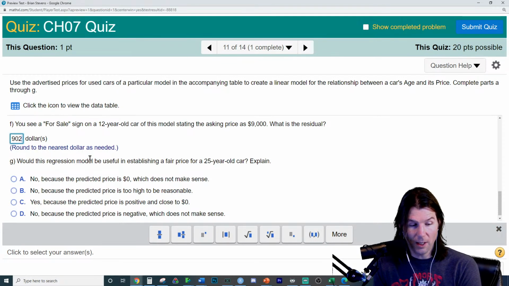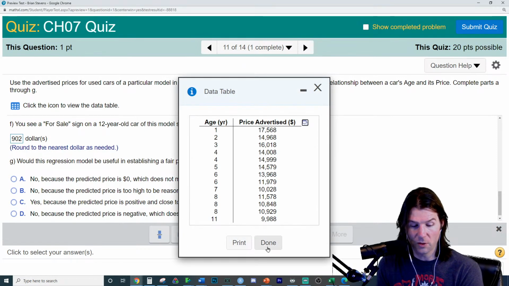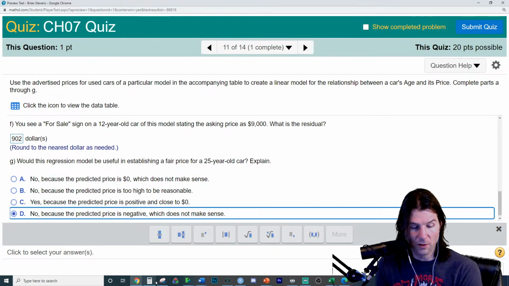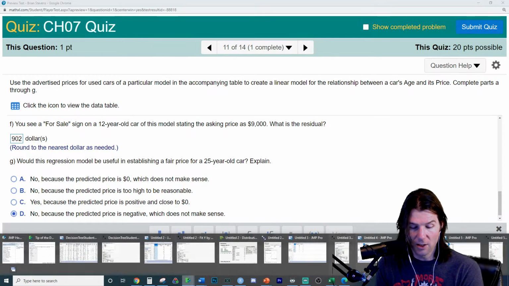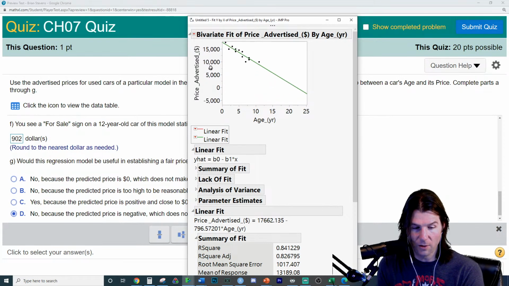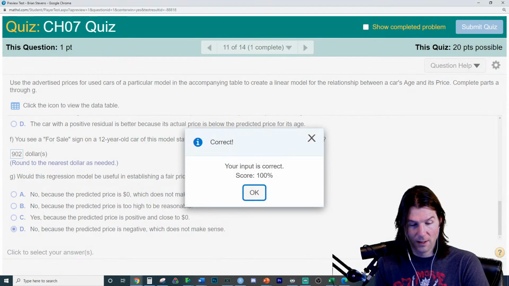Would this regression model be useful for predicting a 25-year-old car? And the answer is no, because the model only goes to 11 years. No, this would not make sense. No, because it would be negative. I think also you can see this with the regression model we made. It'd be like, this car is free. So you could bring this out to 25 and take a look. That's the cool thing about JMP right here: you don't even need to solve it. You can actually visually see that at 25 years, you would have a negative number that the model predicts. And there's other ways in JMP to solve this also, but we should have it right now.